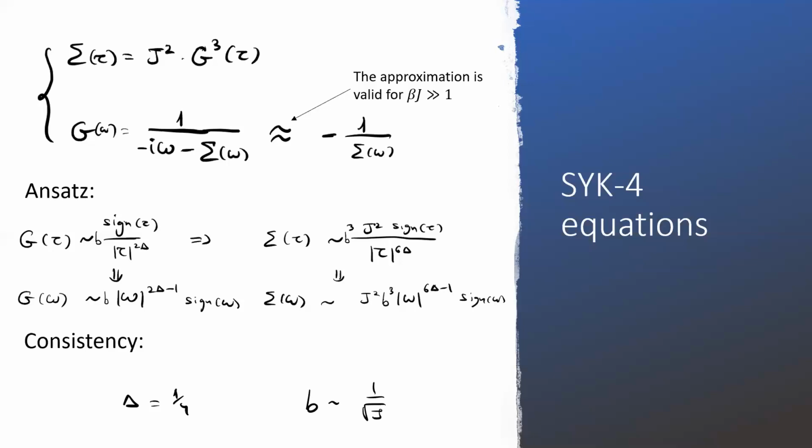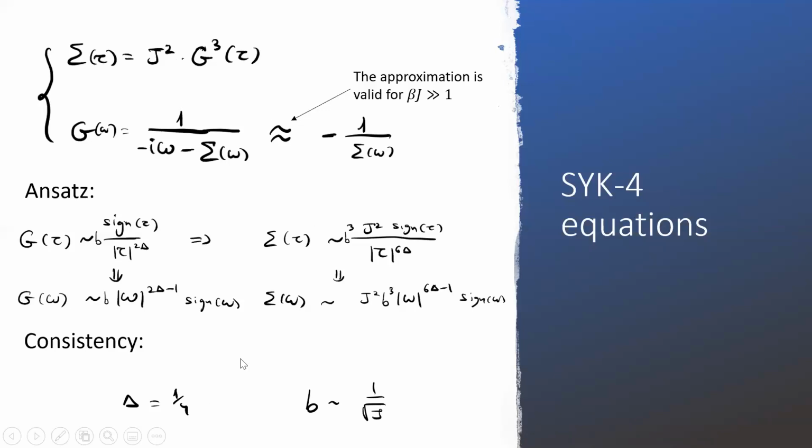What's the reason for choosing this ansatz? How do you know that you have to choose a power law? So the reason is because you see that the equations are scale independent, so you can rescale sigma and G. Mm-hmm. And that's why you're guessing that it should be some power law solution. Mm-hmm. Okay.